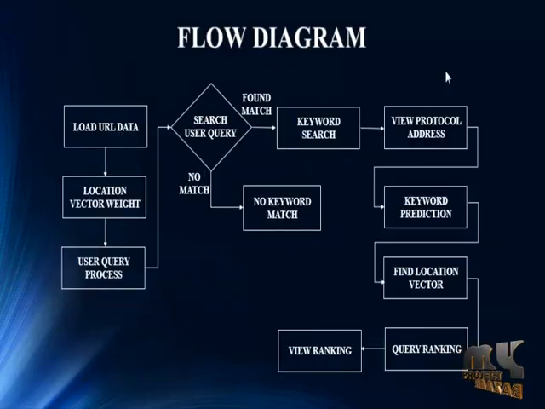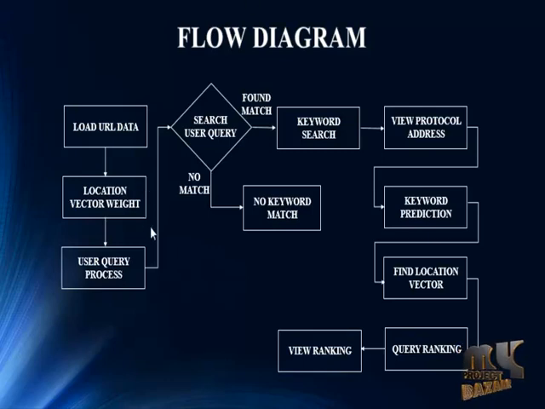And here is the flow diagram of our product. First is the data loading. We are loading the URL data. We propose a novel and scalable framework for location prediction of web pages based on the user's URL query. Content information of e-commerce web pages, such as URLs, product name, product description, and product reviews, has been widely adopted for location prediction. We explore both location and non-location terms for location prediction from a new perspective, and propose a novel location prediction framework based on the query URL click graph.